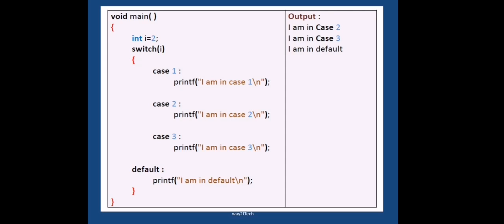In that case, there is no matching case available, so we simply get into the default. In the default we have a statement like "enter the appropriate number", a notification to let the user know that the value they entered is inappropriate. So then the default is also executed.